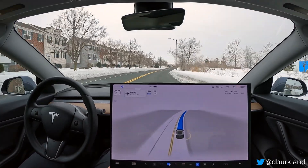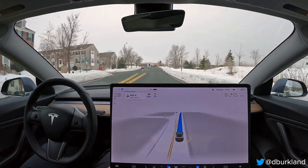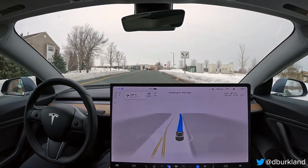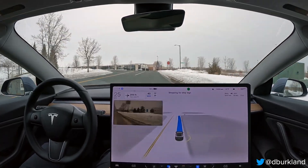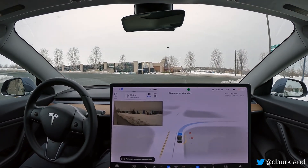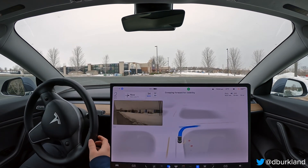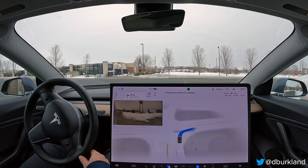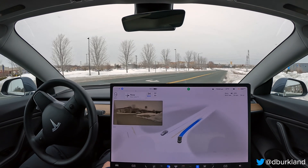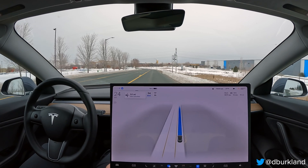So this is a pretty short drive, about 15 minutes total. Mostly highway, but there is obviously some city streets portions at the front of this drive and at the end of it as well. A little bit of hesitation, even though it's clear on the left. You can see it still hesitates quite a bit. The hesitation at stop signs is still there, depending on the intersection.